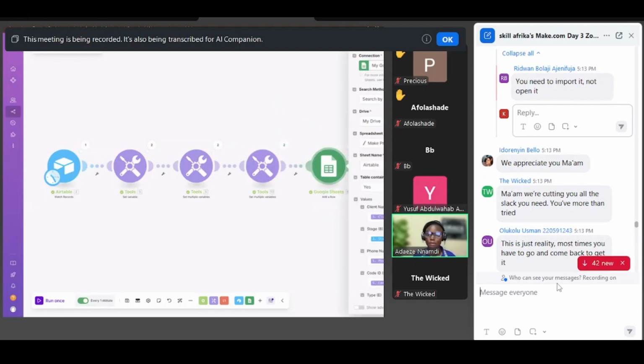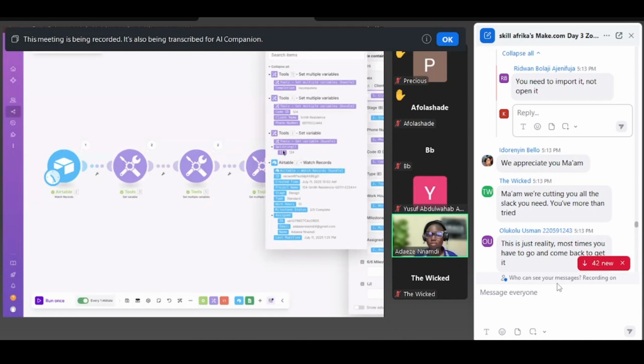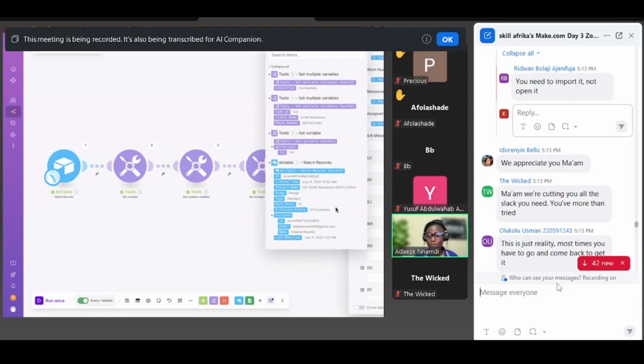So we now mapped what we had done. For the name, we mapped the client's name, which we have been able to divide to stay on its own. And I remember I told you before that we couldn't have mapped it from this splitting because there was nothing here that looks like a name for us to map. So we had to map from here, which gives you the client's name, the stage, which we did not work on anything. We just took it as data from Airtable. We mapped that one. We mapped the phone number from here that we had extracted. Same for the code ID and every other place that needed to be mapped from the Airtable module, right?